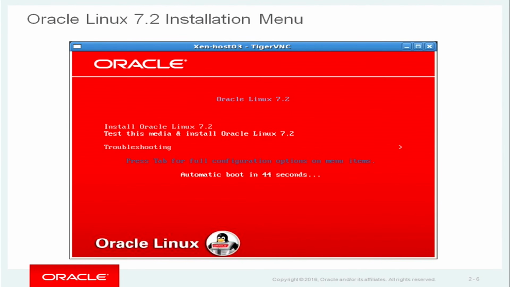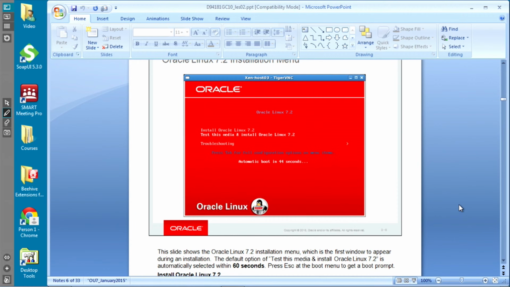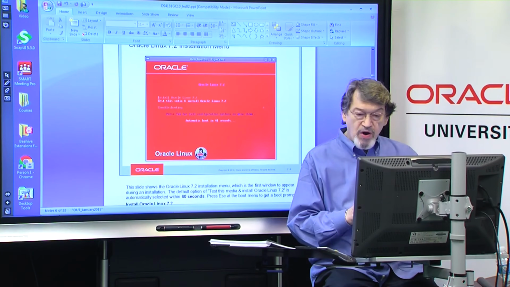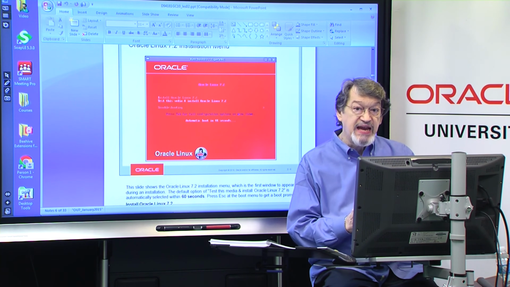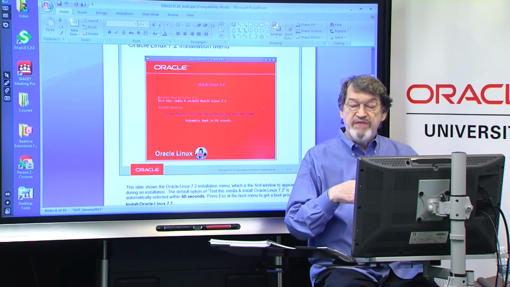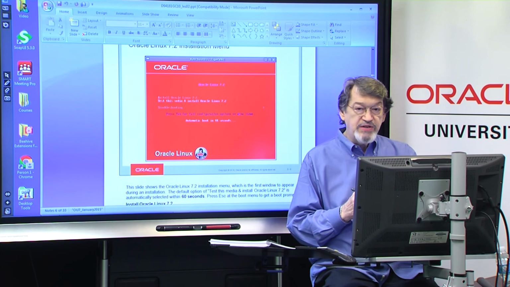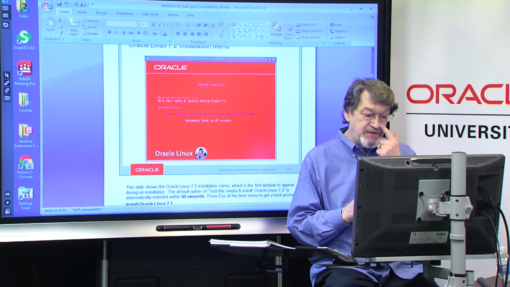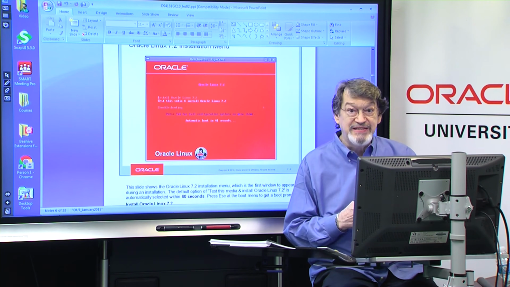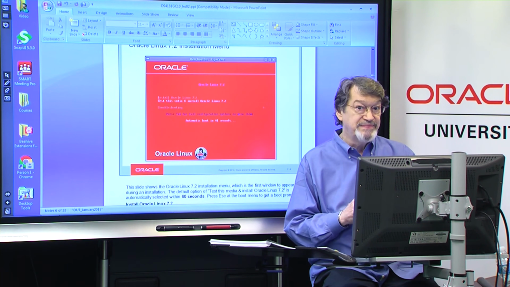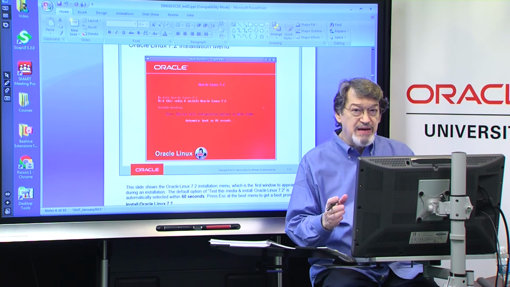Now, the important part of this screen is right here in the center. And I'm going to escape and drop down into the notes pages. From the time you start the VM for host 01 in the lab, in the practice, you only have 60 seconds to get connected from Dom 0 to DomU, host 01. Now, the red screen, if you notice there in the center, it's already counted from 60 seconds down to 44. All right? So you don't have a lot of time.